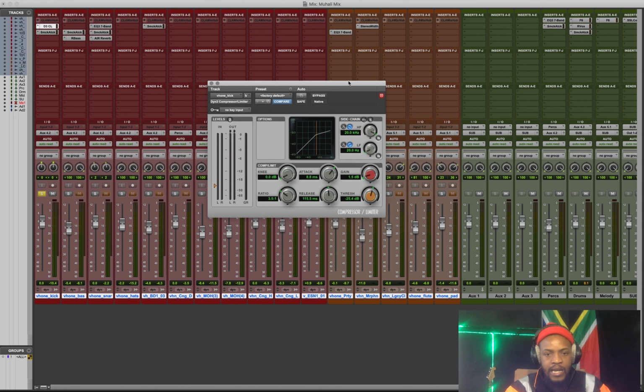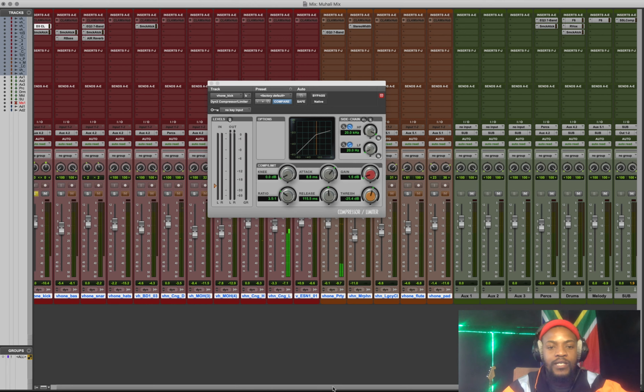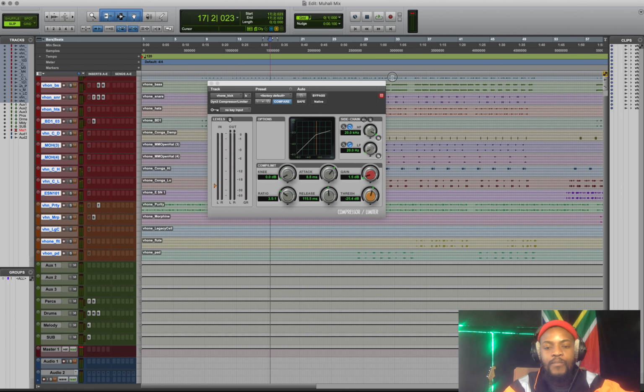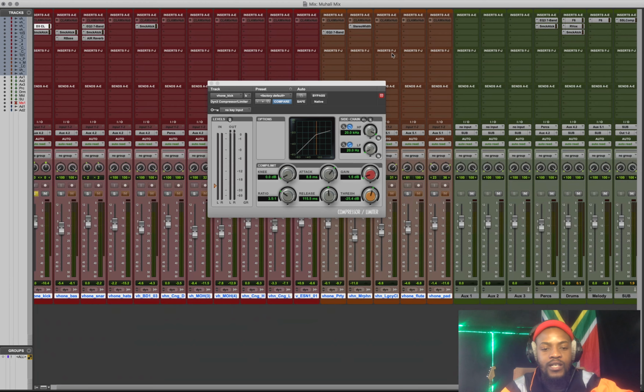But one of the things that I've realized is effective for me is if I'm going into the compressor and out of the compressor at the same level, when I bypass and come in, I don't hear any level differences, but I hear sonic differences or dynamic range differences. That's what I'm going for when I use a compressor. I don't use it for level. I don't want it to fool me, because most of the time people will put a compressor there and it will give them level, and then they will think it sounds better. You see what I mean. There's not really a jump, but I can hear sonically that it's changing.